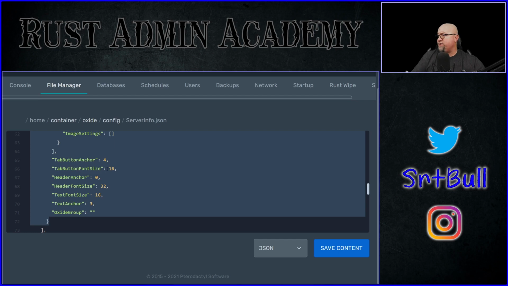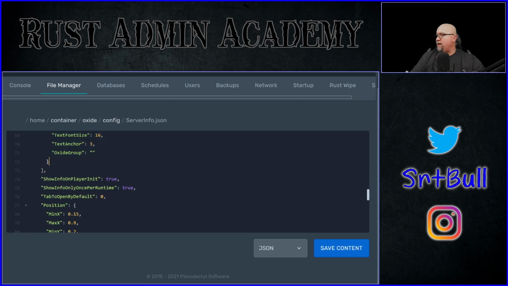I'm just going to do Control-C to copy that to my clipboard. And then I'm going to go at the end of this curly brace right here, the default, this was already there. And I'm going to do Control-V for as many times as I want a new tab to appear. So I think I said we were going to do five. So let's do five.